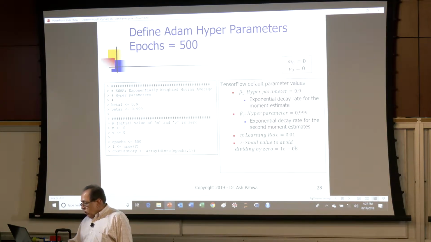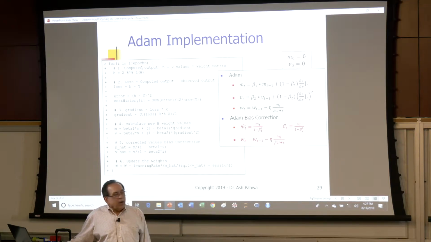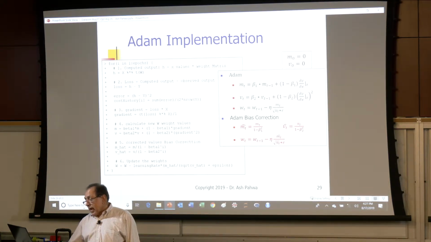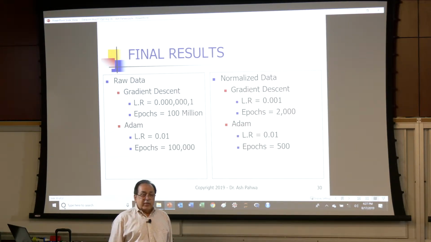If in TensorFlow you say that Adam is my optimization algorithm, these are the hyperparameters that are being used. Now let us look, this is basically my Adam algorithm, which is developed in R language. As you can see, this is the mathematics of it, and this mathematics is very similar to the R code that I have. Now I am going to run Adam and compare the results. So, here are the final results.